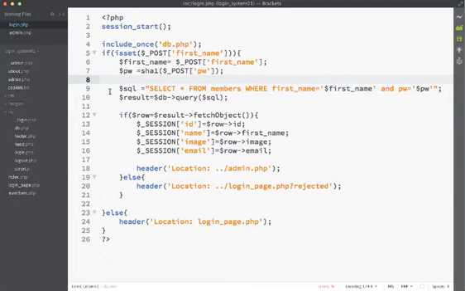So here we have the query, select everything from members, where first name is a certain name and password a certain password.